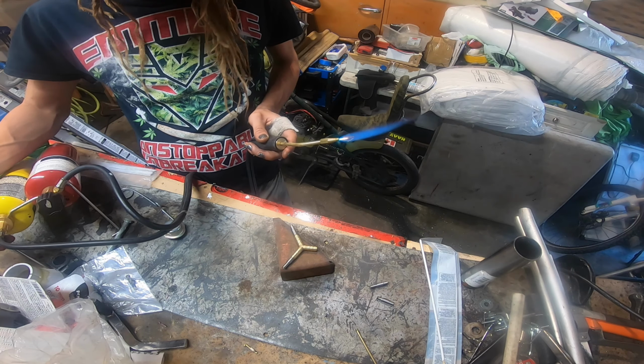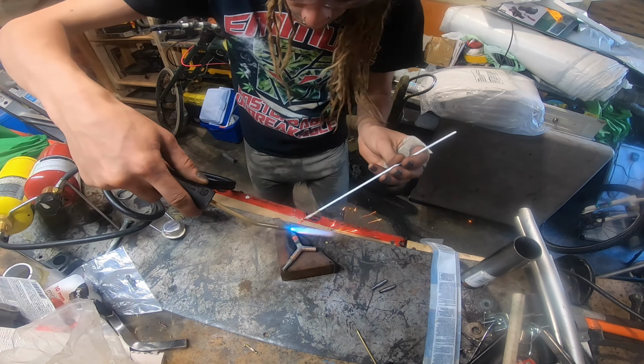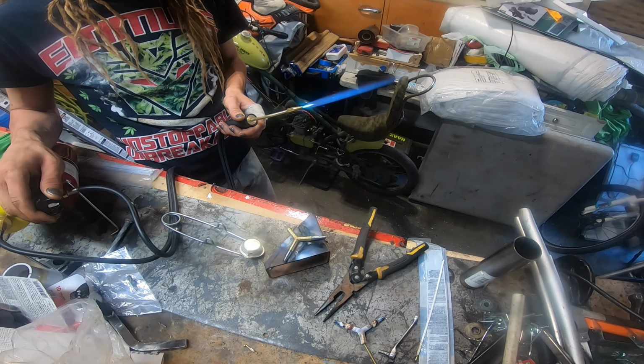So we got the oxy-map torch going here. There's a couple of tricks to getting this thing started just right. So if you do buy one, make sure you look online because there's some good tips out there. Otherwise, you might fight with it.